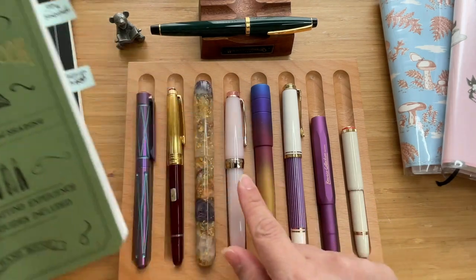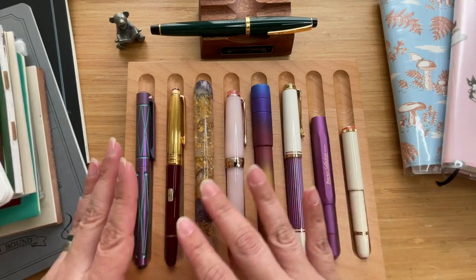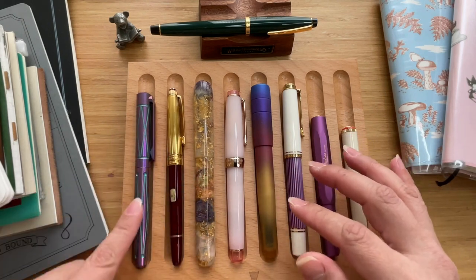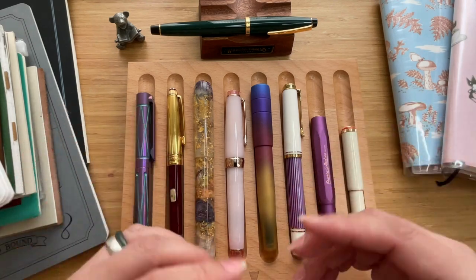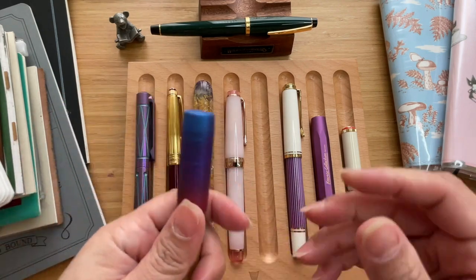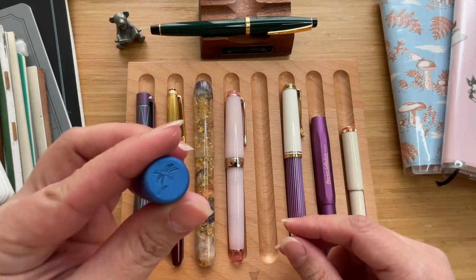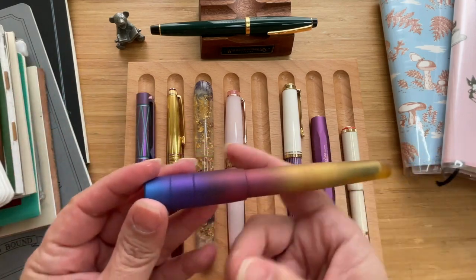It's not too rough for me — it doesn't catch the paper, it just feels nice. I don't know how they do it but it's really good. This one was released in 2021. So you can see that my pens are a mix of modern pens, customized pens, and unusual releases from companies that don't usually produce pens. The next one is a very pretty piece that is special for many different reasons. This is the Kasama PH Tala — that's the design — Takip Silim, that's the colorway.